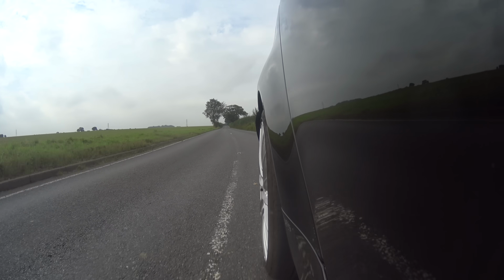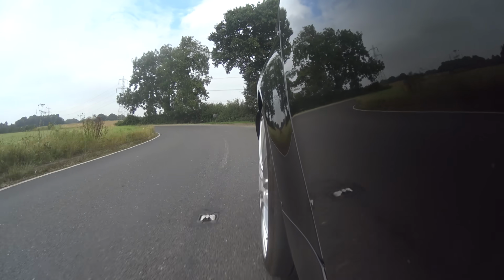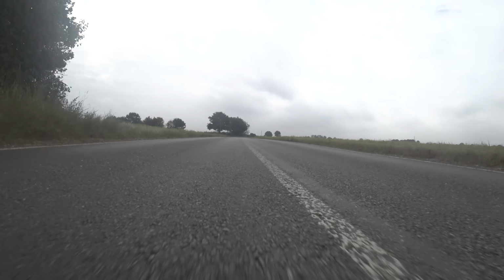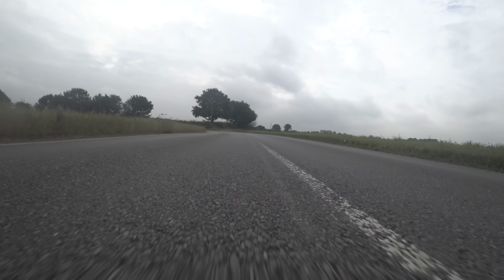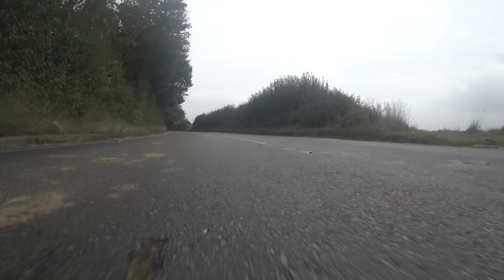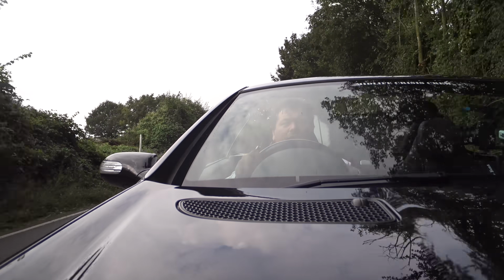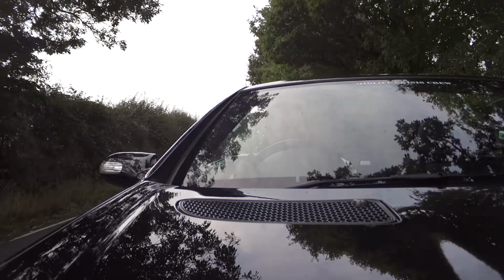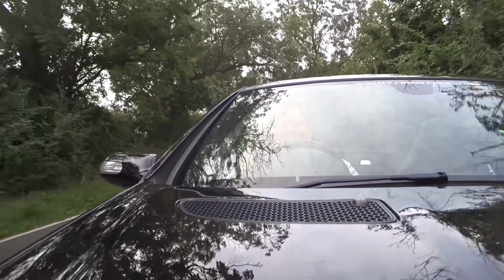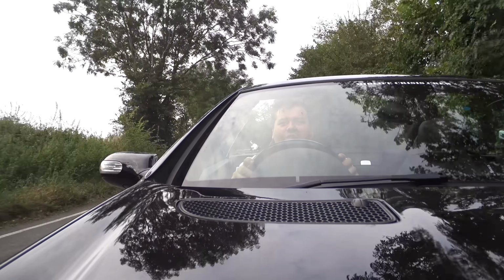These cars also suffer from one of the biggest problems that afflicts all Mercs of this generation: rust. Despite a galvanized chassis, which again is supposed to be better than the old one, these do just melt. So if you're looking to buy one, do give it a thorough check over. Go online, find some buyer's guides, find out where these like to go, and just make sure you're not buying into something that could be hiding a rather nasty secret.